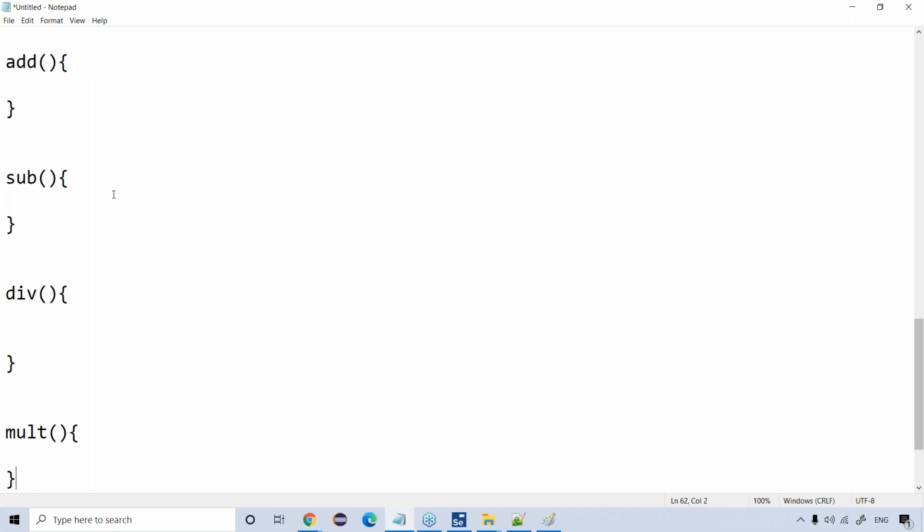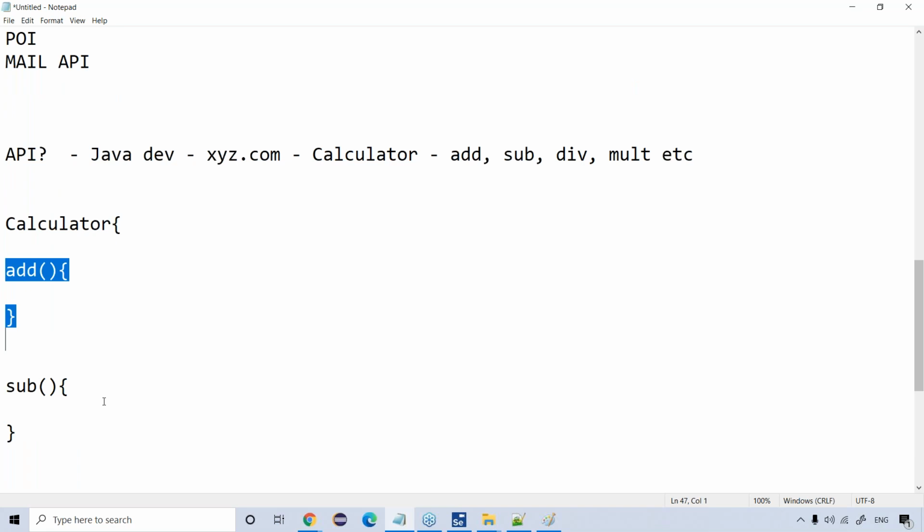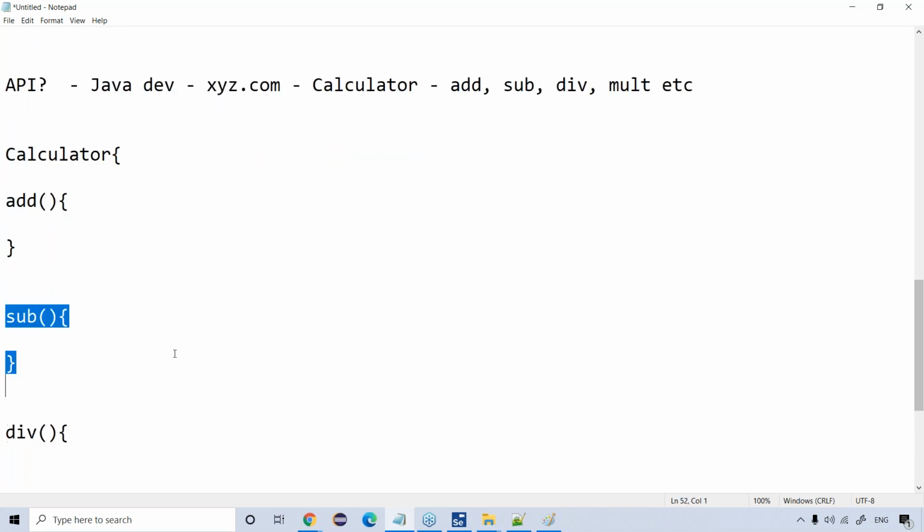One by one I'll keep on creating all the methods, all the functionalities. Once all the methods are done, I can test whether the addition is working fine or not, subtraction is working fine or not. In order to test whether the code that I've written inside this is working fine or not, I need to call this addition method from this calculator class. So how to call a method from a class? Anyone, how to call a method from a class? What is the syntax? So guys, what's the syntax? How can I call this addition method from this calculator class? What should I write over here?